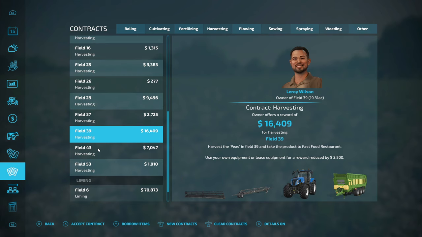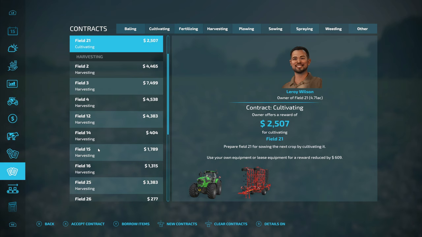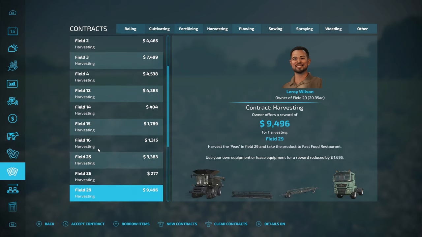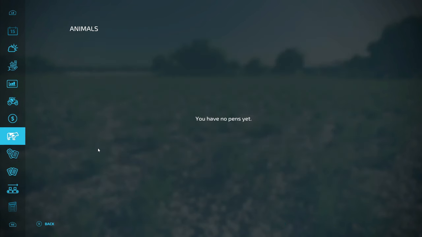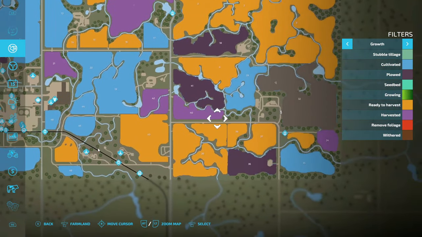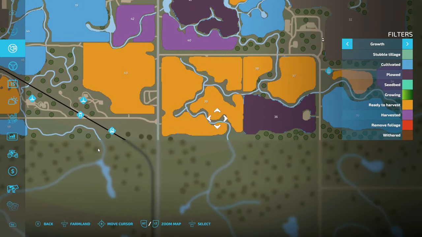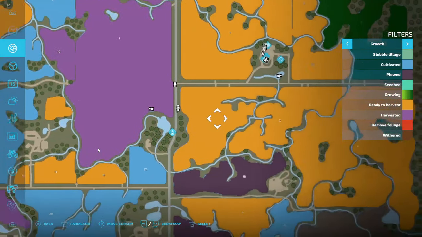Field 39 at 16,000. I don't know if I want to do that or not. That is peas. Which one's 16,000 before I say yay or nay? Peas. And where is field 39? Field 39, folks. Y'all see anywhere? I see 36, 37, 38. Oh, 39 is this whole block here. Oh, no, no, no, no. How about 43? See if there's anything closer.